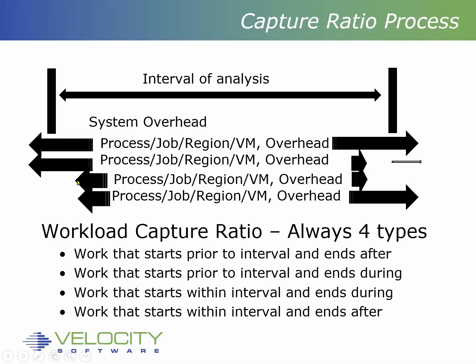For transactions that actually start during the interval and end during the interval, we definitely need the transaction model. For work that starts during the interval, we can always assume the metric starts at 0, and we just need the cutoff of the interval end. So those are the 4, and every single platform has some version of those 4 types of work.